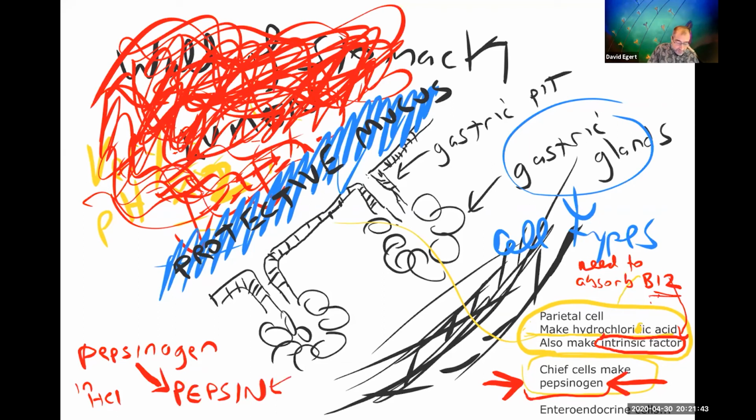And this is my protease. This is the thing that breaks down protein. So these cells down here that are making the enzyme, it's not active. The enzyme is not actually able to break down protein when it's getting made. It's because it's pepsinogen, this precursor form.